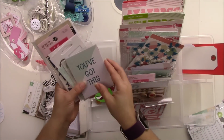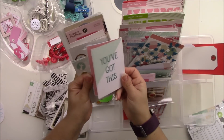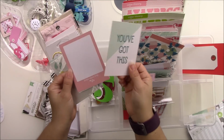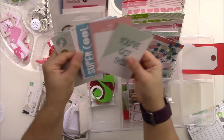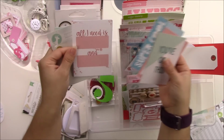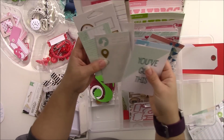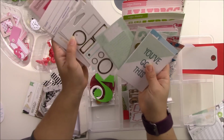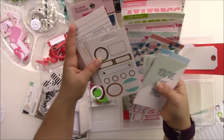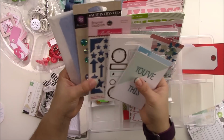These are some LA Studio cards. Now, also A Beautiful Mess. Yeah, this one's A Beautiful Mess. But this one, it's LA Studio. This one, LA Studio, those last. This little last geotag. Some pieces. Those are from Dear Lizzie, super old. A friend sent them to me. Library card, because we always get Christmas books.